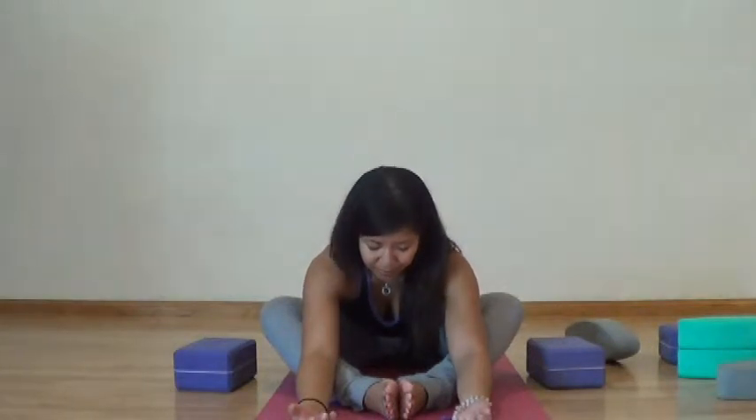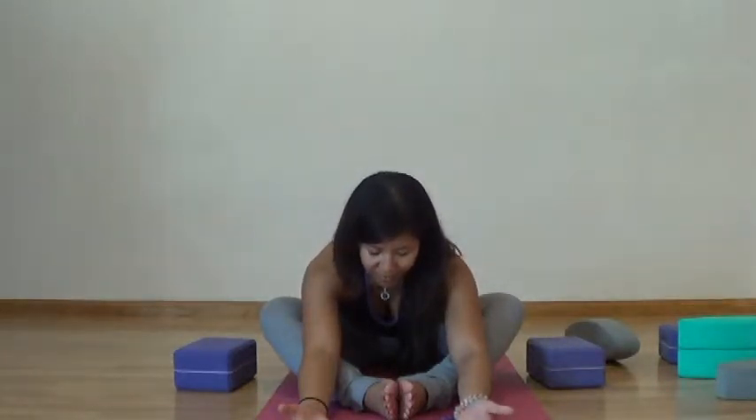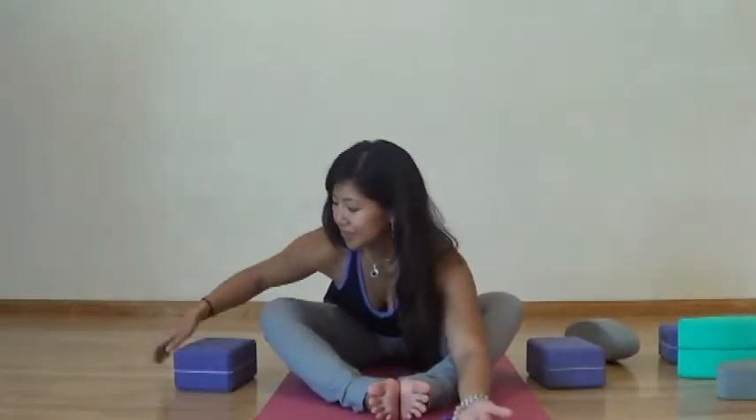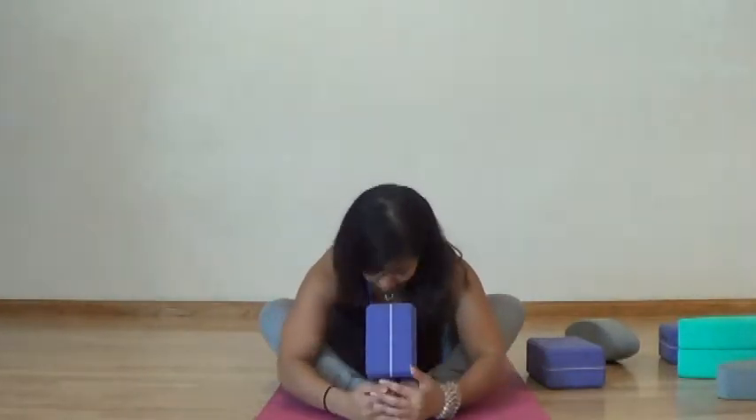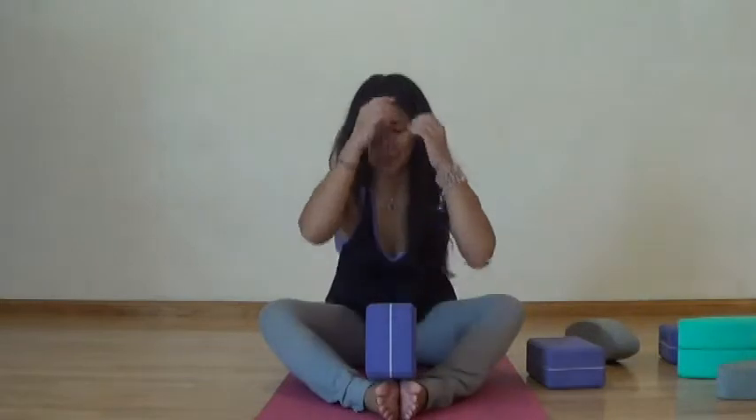Just hinge forward and let your arms drape over your legs. Take a big full inhale, exhale and release. You want to hold this for about four minutes as well. To support your head, you can place a block on top of your feet — adjustable heights here. Just let your forehead drift down, reach your arms up, and allow yourself to sink into this pose. You're going to feel this in the space in between your hips. The synovial fluid flows through our connective tissues, and that synovial fluid is where our positive energy, our chi flows. That is why yin yoga is such a great practice to complement our yang.